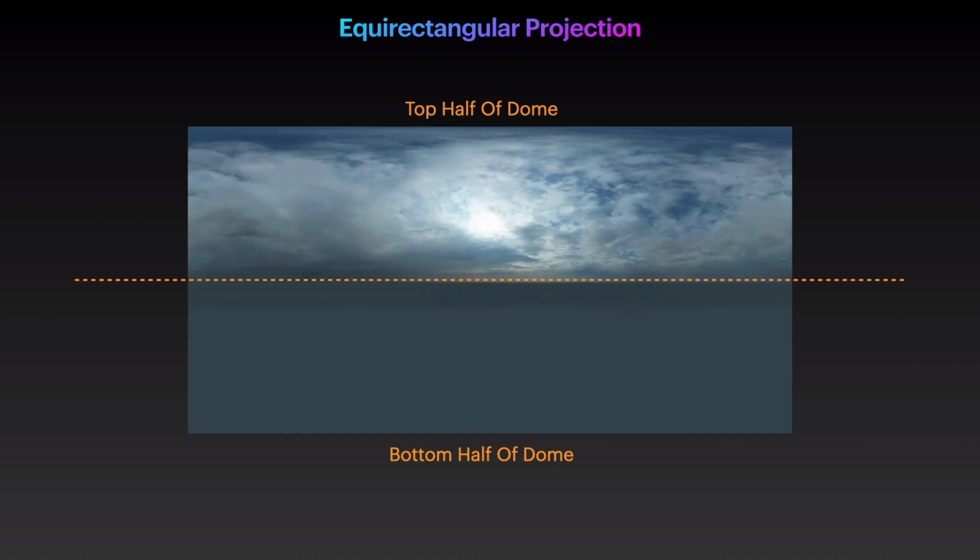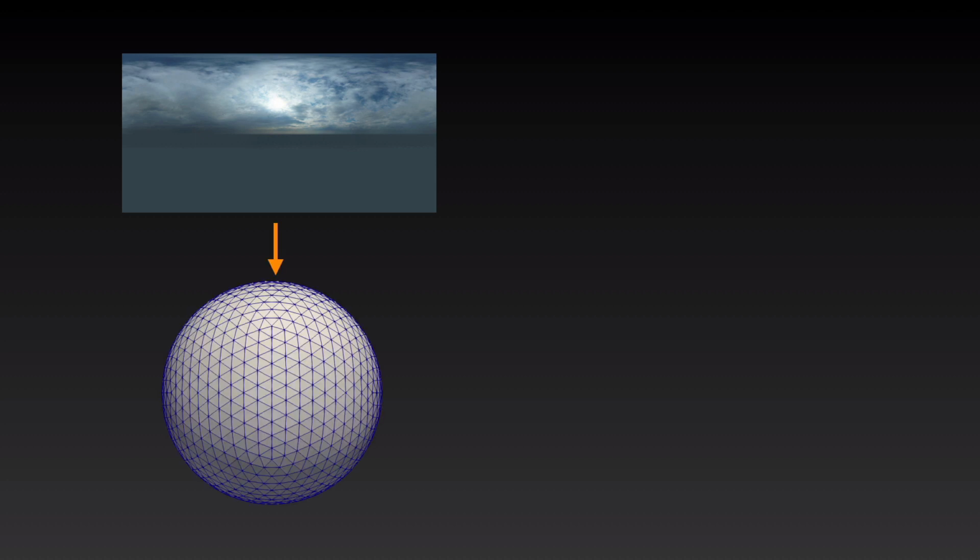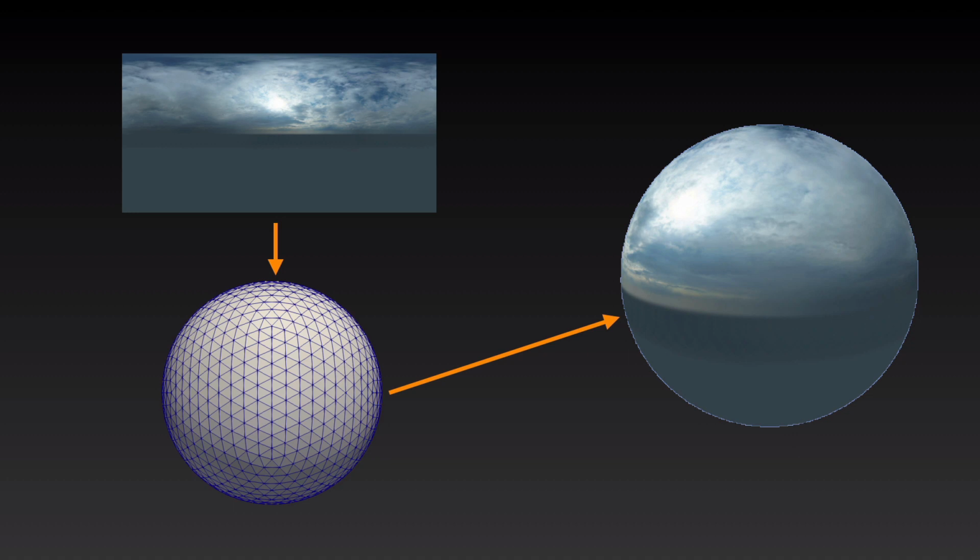Here's just another example where maybe you want some clouds on the top, but you don't care about what goes on the bottom. So what you do is you wrap it with this 360 view of clouds, and you would get clouds and a sun. Freaking cool, right? So all we really need to create this is we need our equirectangular projection, we need a mesh, and then we can combine the two.